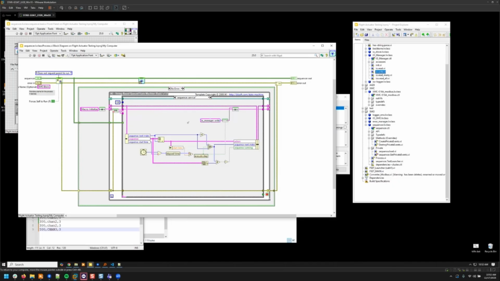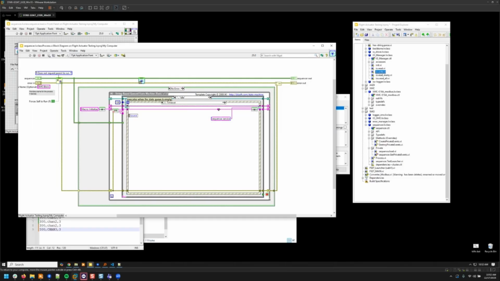Okay, sequence running. We haven't actually used this yet, and I actually forgot about it. But inside of here, in the timeout case, you only want to call sequence service if the sequence is running. Otherwise, just chill.